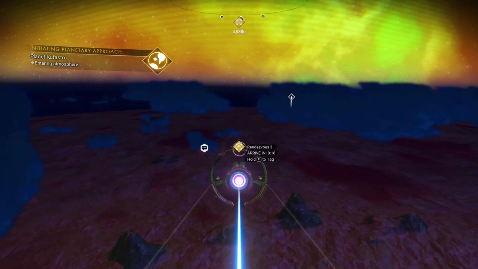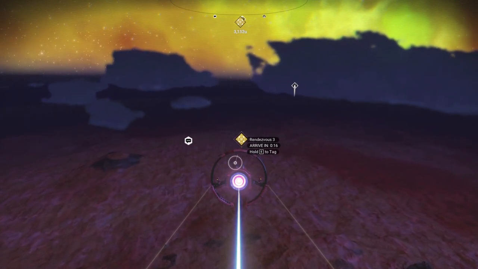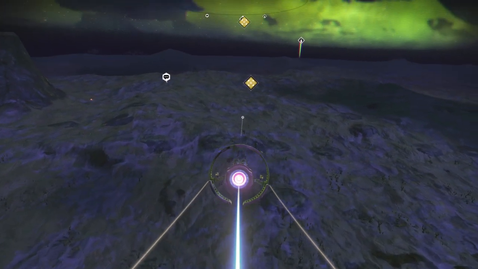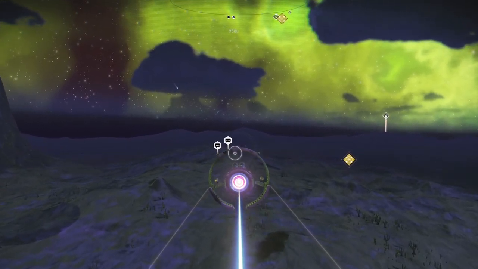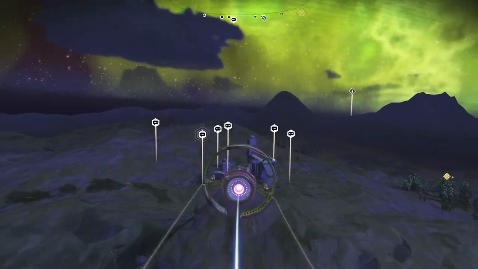Another thing you want to do on the rendezvous is just to keep in mind, watch for the communication beacons that you see on the left. That is most likely where your actual rendezvous is. Let's get a little closer to the planet here. So even though it says it's within this vicinity, as you get closer to this one, you see that more communication beacons are popping up. Yeah, it's going to be right here.